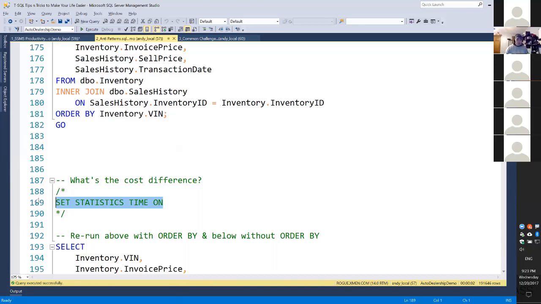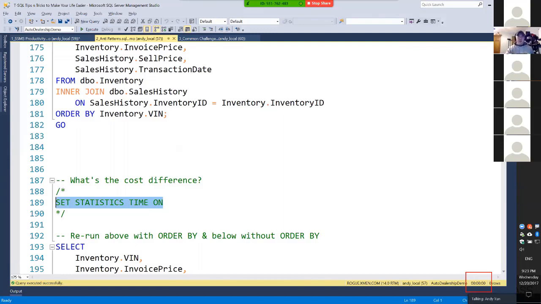Some people, when they're looking at query execution time, will look at the execution time down here in Management Studio in the lower right. This is actually inaccurate. You should not rely on that for measuring your query performance. Why? Because there's additional time between SQL Server sending data back to your Management Studio.